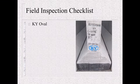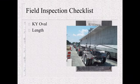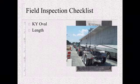That KY oval represents that our materials representative approved these beams at the fabrication shop saying everything was good. If it doesn't have that, that means we haven't looked it over before it came. Length. You want to verify the length. If it's supposed to be 112 foot long, get a tape out and verify it's 112 foot long.